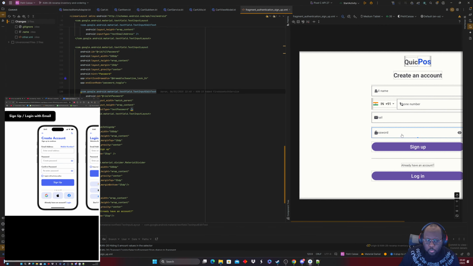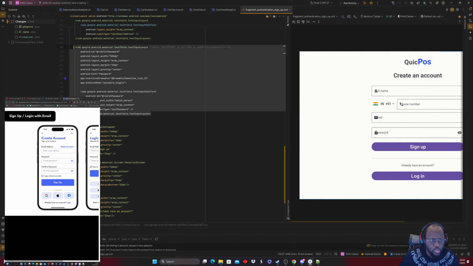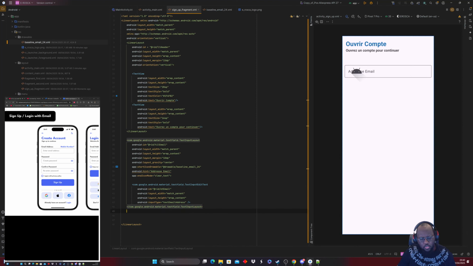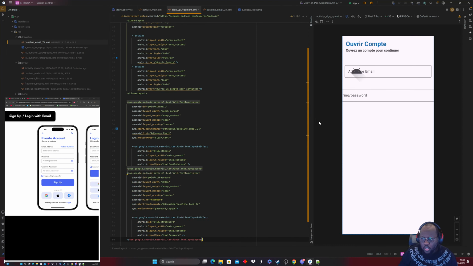All right, password. We take the password. You can also do the confirm the password, but I don't think I'm going to be doing that. Okay, let's say we're going to do it. So this is the password, of course, and I'm just going to say password. I'm going to say match parent, center. See, this is what should have happened.